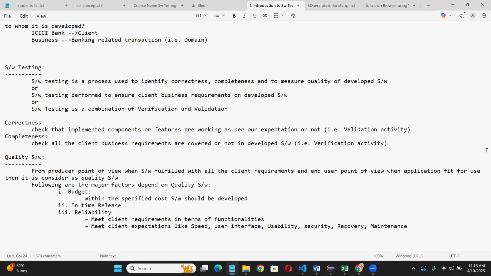That means whichever requirements are given by the client, all those requirements are fulfilled or not in the application.